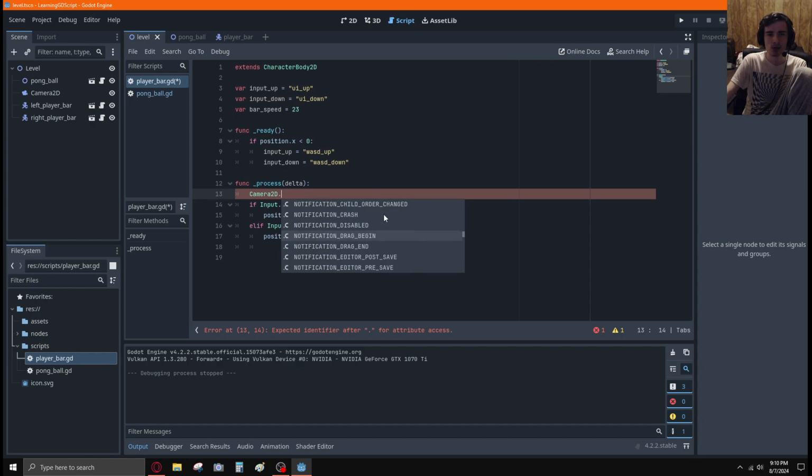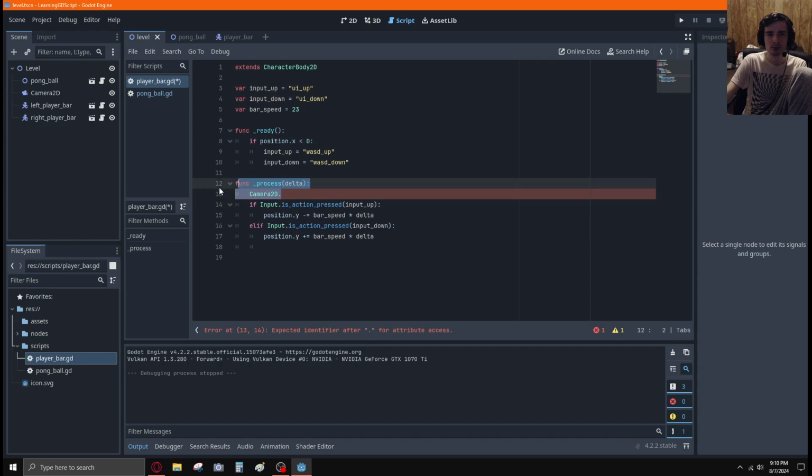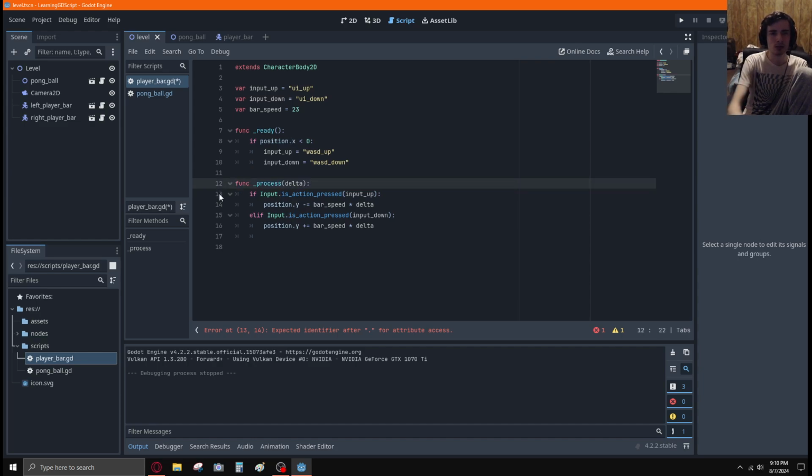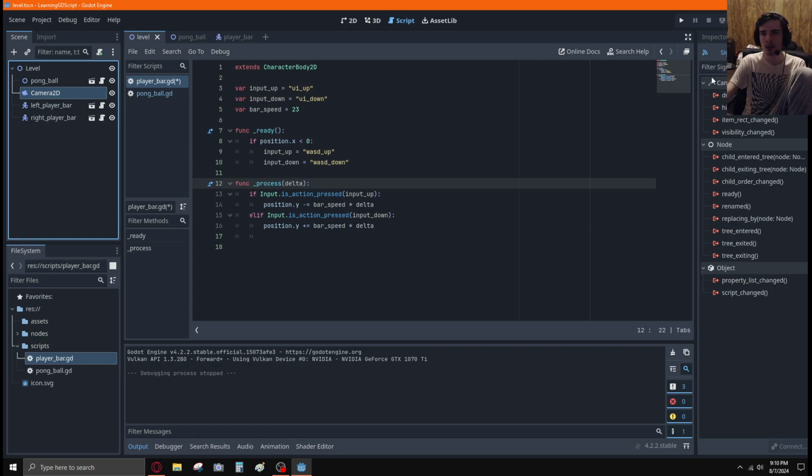Camera 2D dot, huh. Yeah, I actually have to reference this. Draw hidden item rect changed.